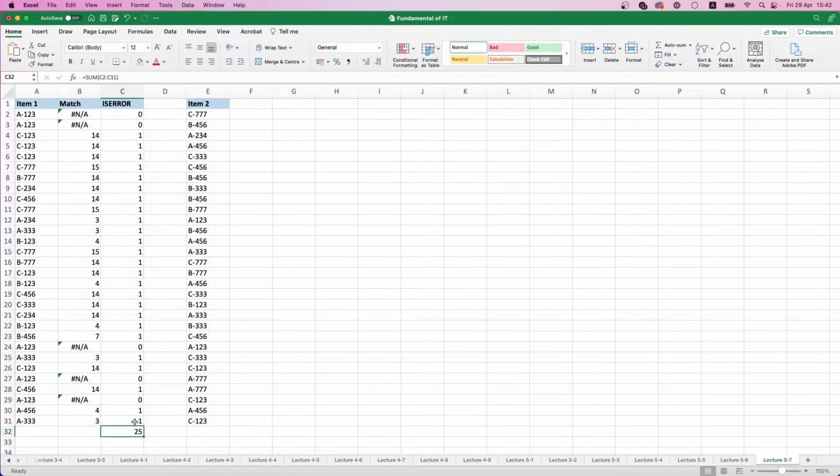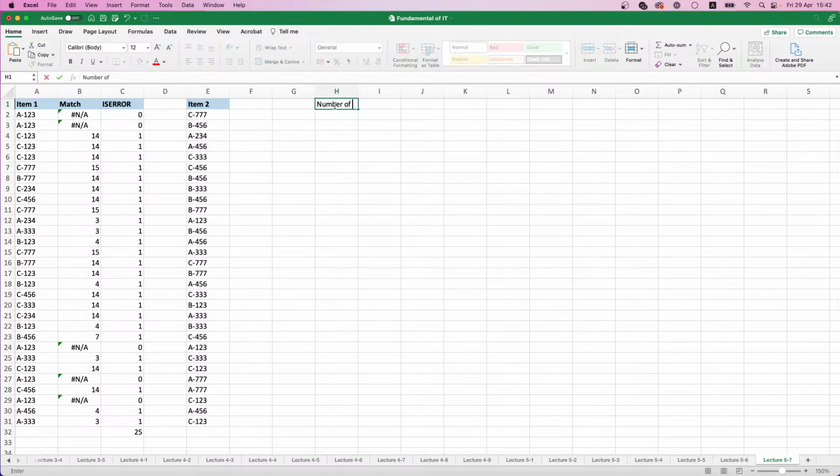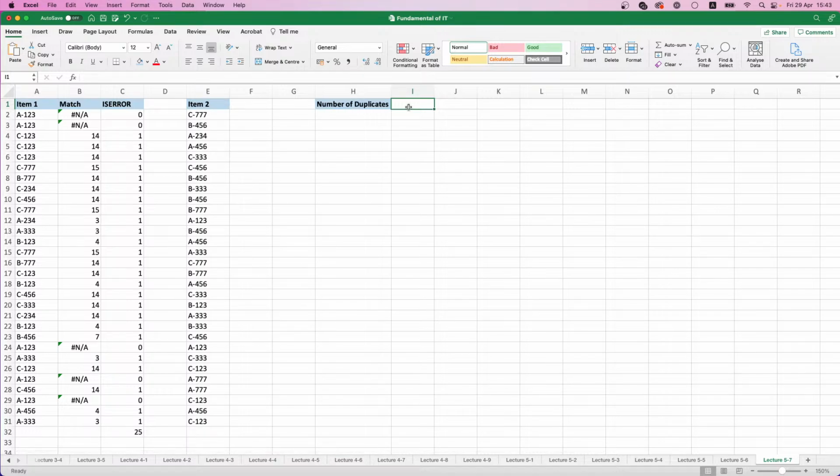So how to make this solution much faster and much more efficient? We will go there, number of duplicates, and we will use it with the array formula.